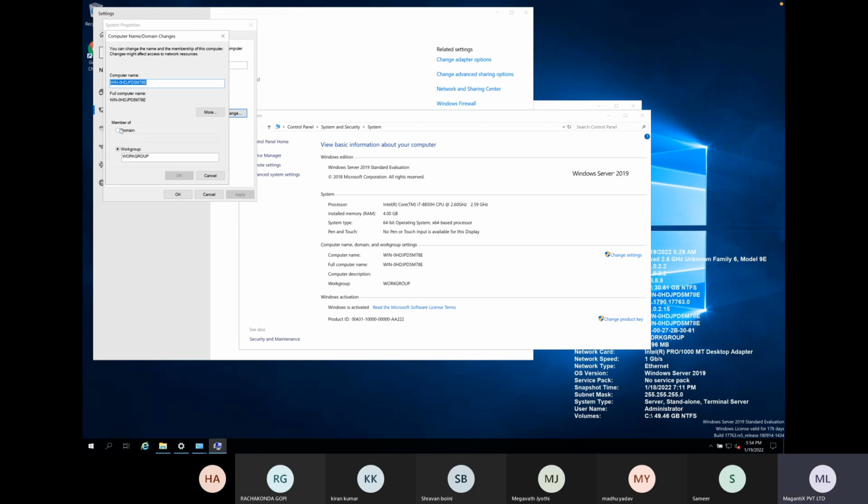If I mention a domain and provide the domain controller details, that means I'm saying I'll follow whatever the domain controller says. Are we clear, guys? Yes, sir.